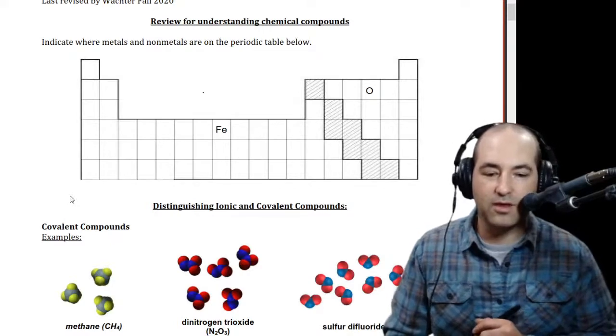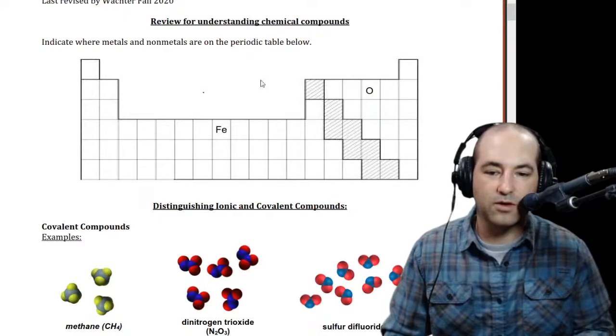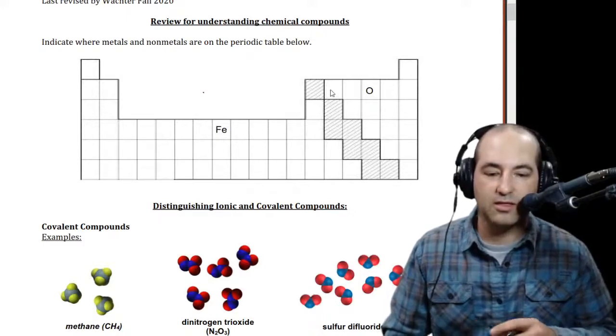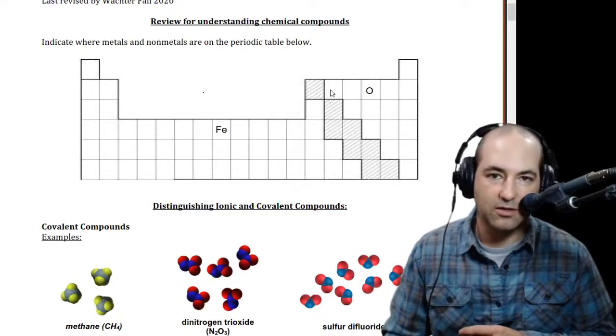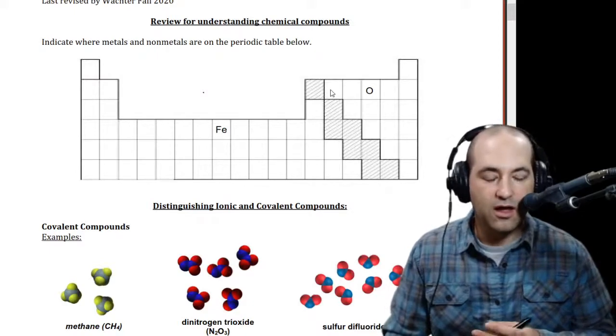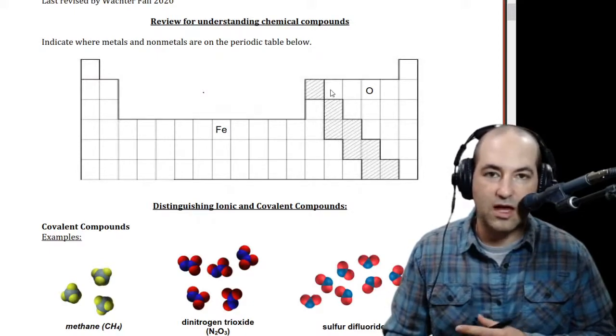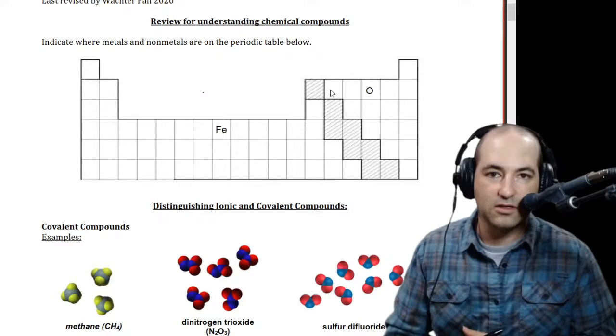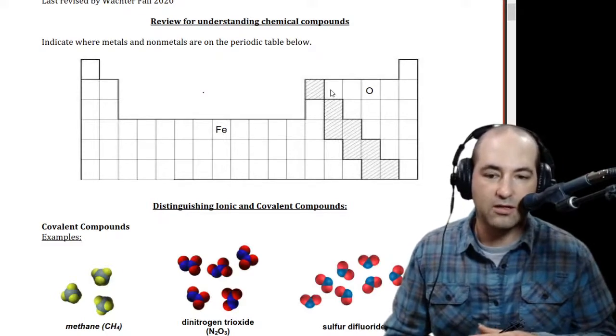As a quick review from the last stuff, we talked last time a little bit about the organization of the periodic table and some of the different ways that we name these compounds and how they behave. And the key difference for us today with the stuff that we're going to be doing in this unit is differentiating metals and nonmetals.